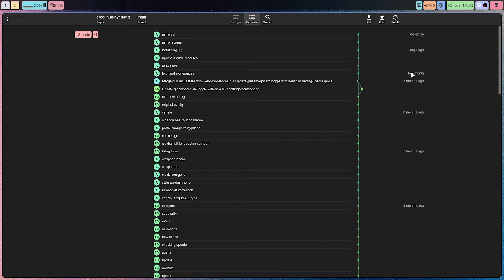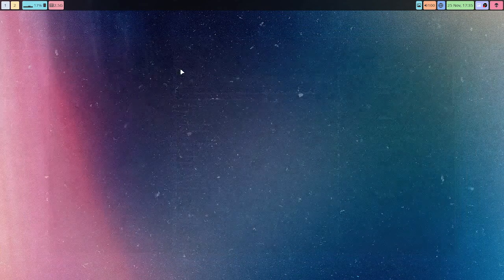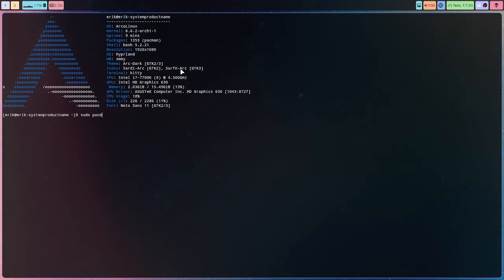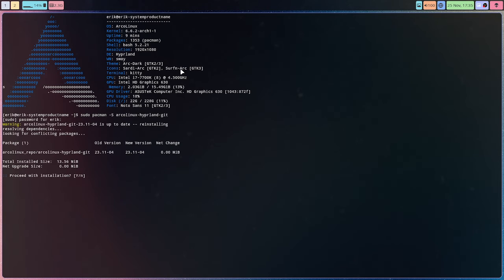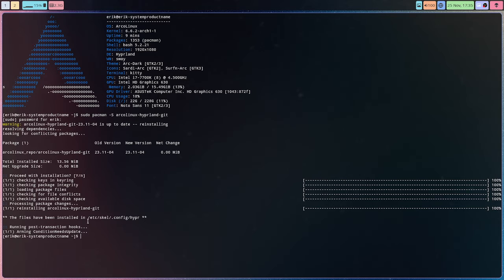This is last month, so this is too long ago. But basically this is the code we provide you via the internet, via a sudo pacman -S arcolinux-hyperland, right? And this is going on the system. If you install it, it's not on your home directory. It never is, thank God, right? It's up to you to decide if you adopt the code that we give you there.